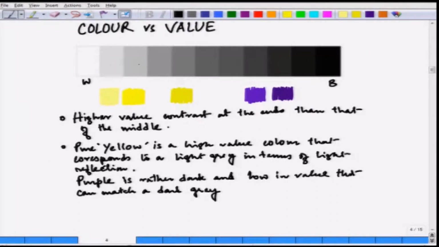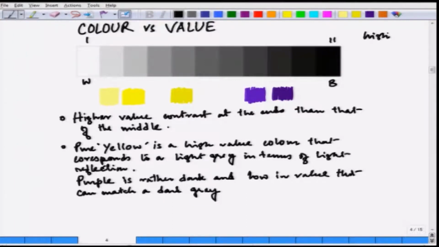That means 9 grays in a range. Now what is happening with this gray is that the higher the value, the more the contrast at the ends. So the contrast between 1 and 11 is very high.